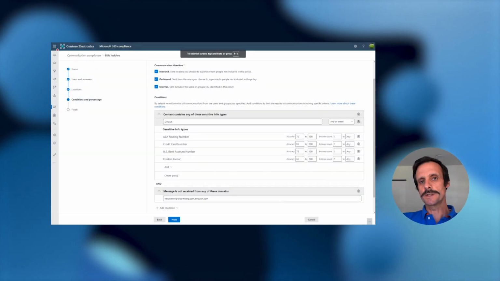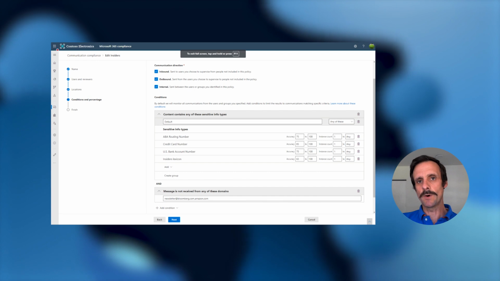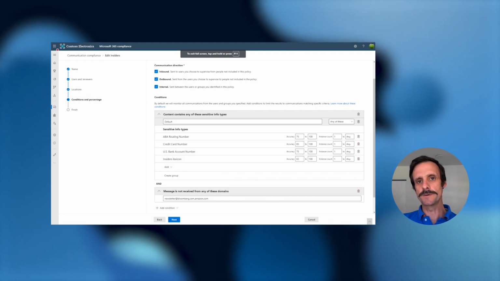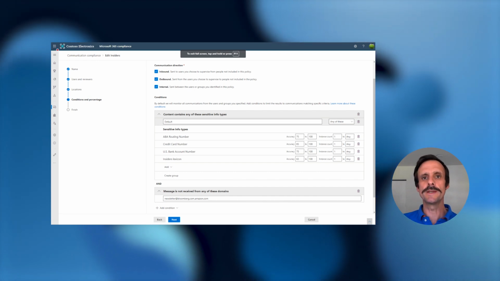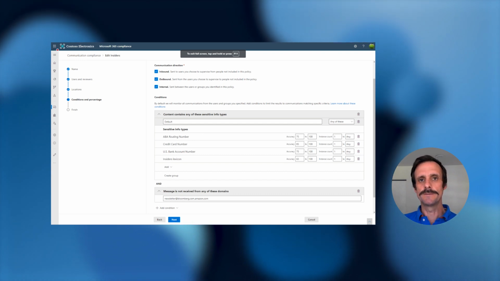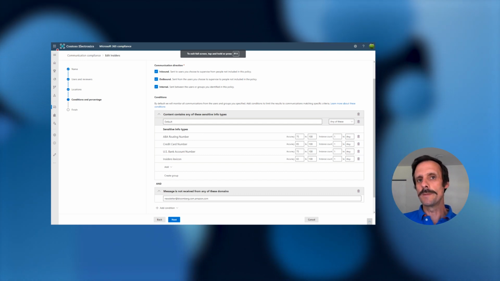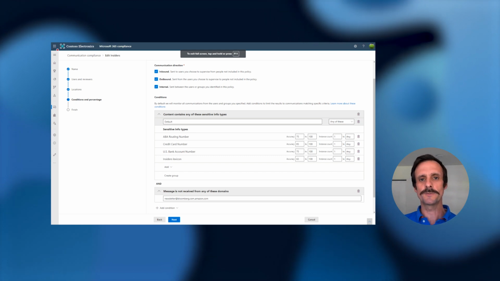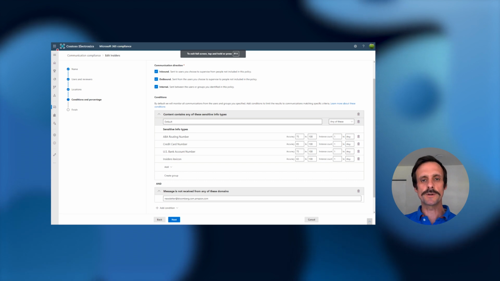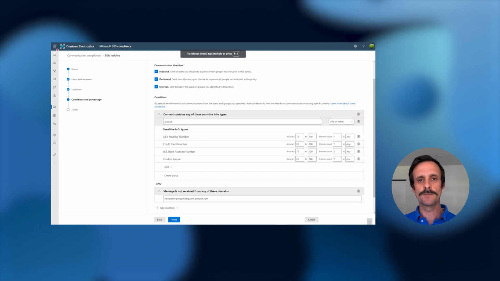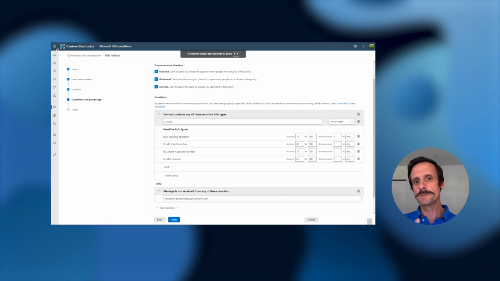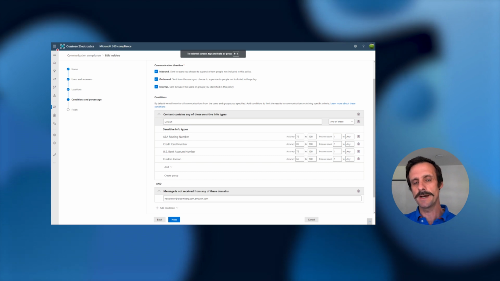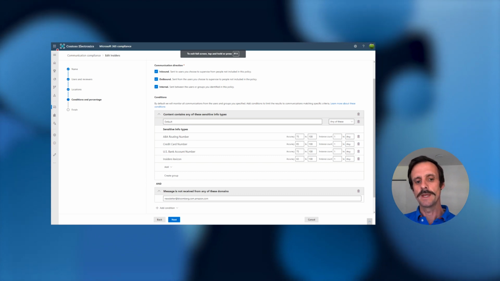The second condition that I've added here is I want to filter newsletters. The reason is I know some of my employees are getting newsletters either from different news outlets or maybe you get notified when you do an online order for flowers to your significant ones, whatever. And I want to ignore those communications because I don't want to be inundated with what we call false positives. So that's what I did here. It's very easy to define either newsletters you want to ignore or a specific domain you want to ignore. And you can imagine you can have hundreds of those.